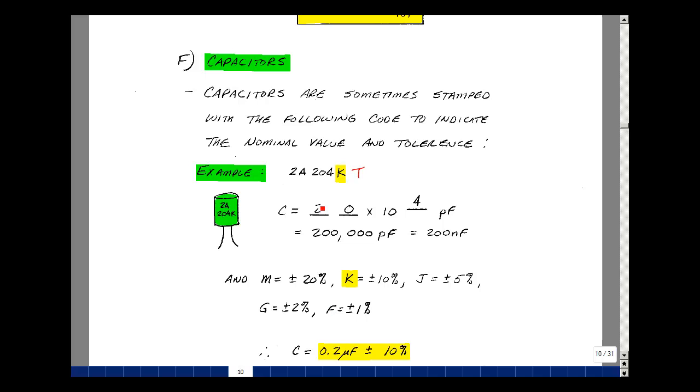The way to interpret this is the following. So here's 2, here's 0, and then 10 to the 4th. But this isn't farads, but it's actually picofarads. When capacitors are sold, they're either in microfarads or picofarads, and if they're using this color code equivalent, they're referring to it in picofarads. So I've got 20 times 10 to the 4th, which is 200,000 picofarads, and that would be 200 nanofarads.